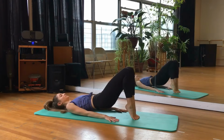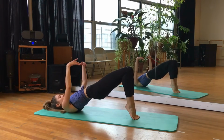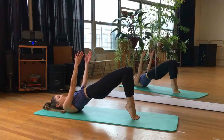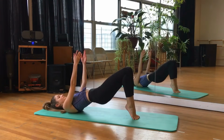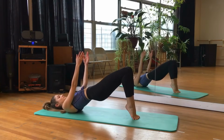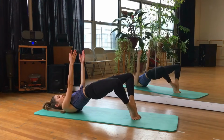All right, let's go back into our shoulder bridge. This time legs are squeezing together on the balls of the feet. Lengthen the arms to the ceiling, and we're just going to pulse it here. So we're really squeezing the legs together and pulsing up. Good job, guys. Keep going. Keep pulsing. Again, it's a tiny movement.